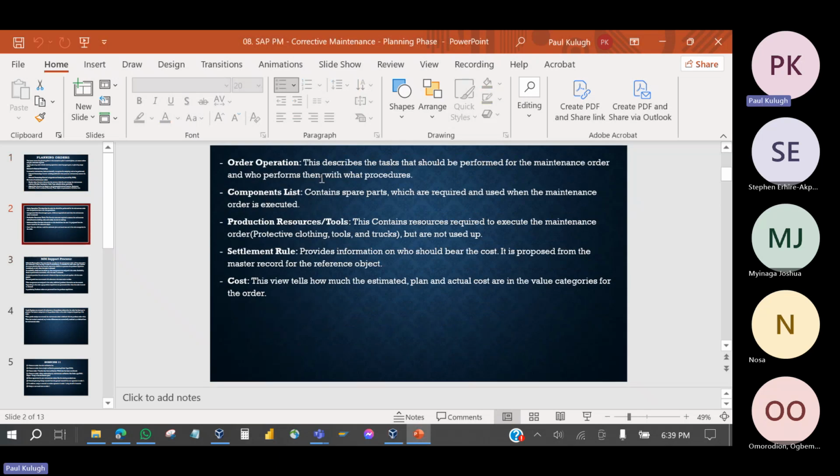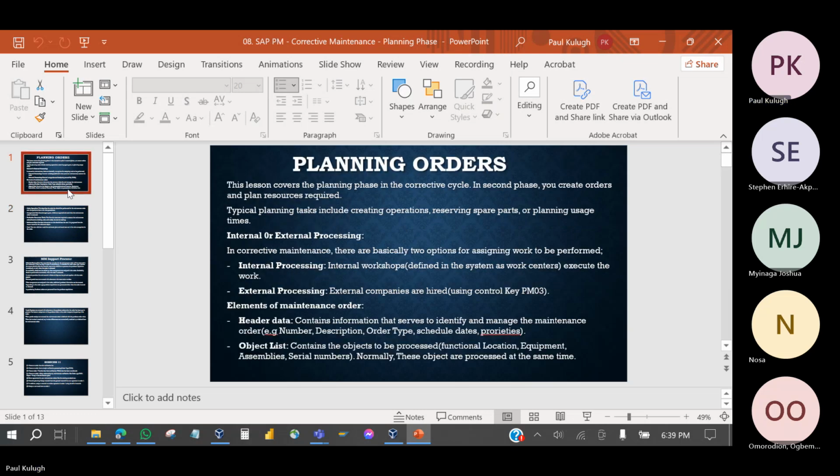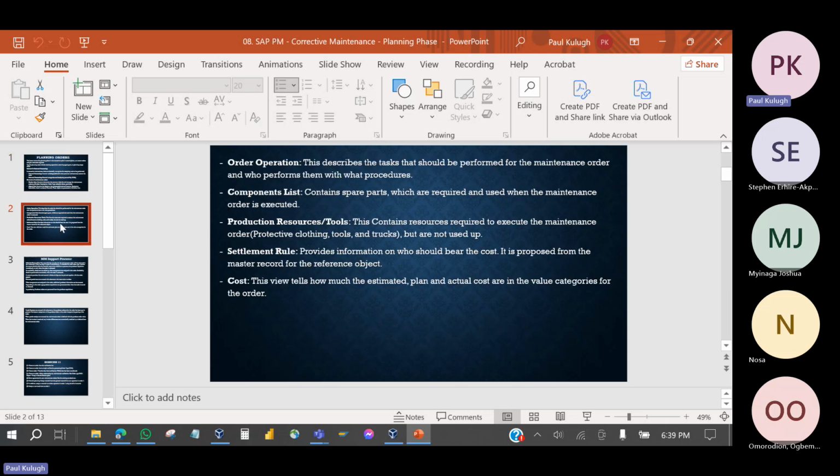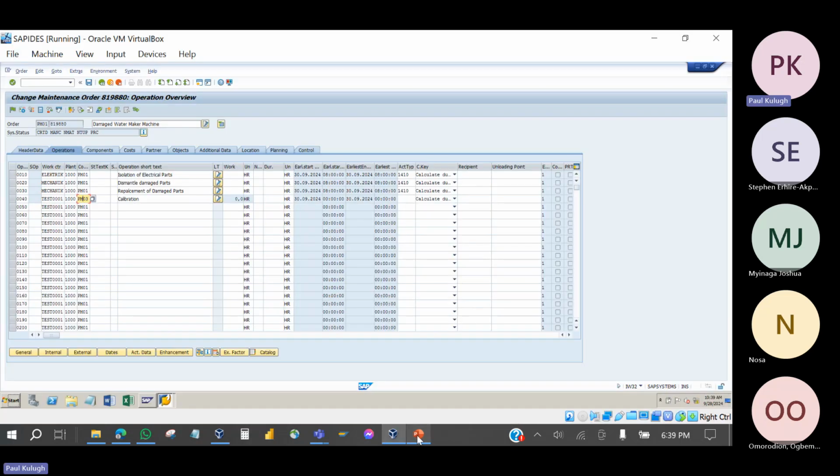In the operation, you're going to plan. Can't remember where that was mentioned, but you are going to also plan hours, estimated hours that you will use to carry out this task.